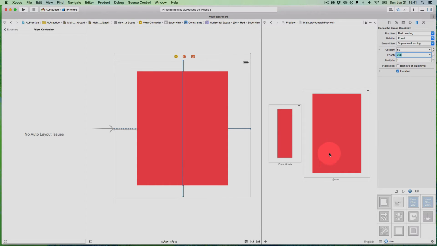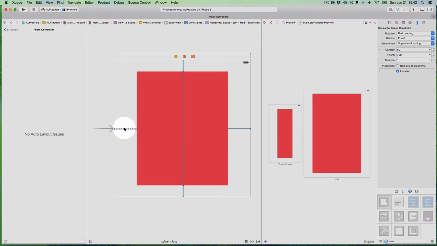Okay, so we've noticed that doing that resolved our issue. We no longer have a conflict, and it's switched into the same form as if we had uninstalled it. You'll also notice that in our main view here, our right I bar stayed the same, but our left I bar changed. This is the one that we changed the priority on. So this is a visual cue that Xcode gives you to let you know that not all of your constraints are required. This one has a lower priority and may not always apply.